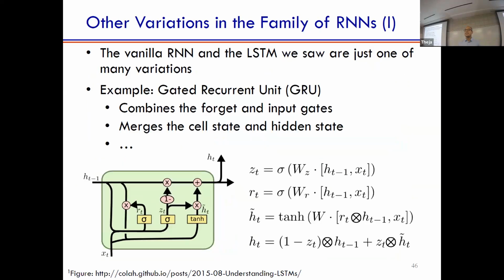So this slide is now context switching and saying that, okay, we saw this LSTM in such gory detail, but that's not the only block that people have converged on. The moment you have these building blocks, you can connect them in many ways. So there's another popular block called GRU, gated recurrent unit, which was designed by some other set of folks, and is very similar to the vanilla RNN. They do have a TANH block that's generally present everywhere, but they got rid of the cell state from the previous architecture.